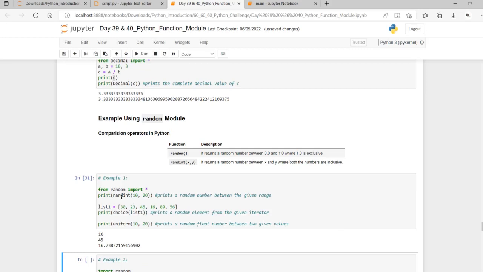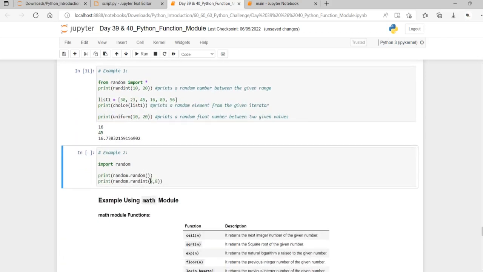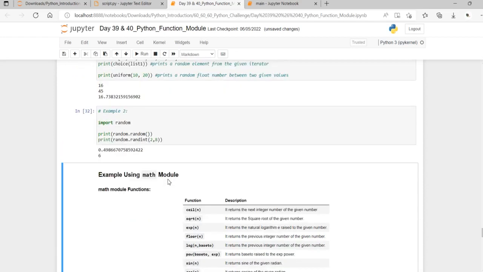One is a random number from 0 to 20, and one random number with a choice from a list, and you can also make use of uniform, that is a float number between these two individual numbers. And you can also use random.random, and within the range of 2 to 8. And here it's okay, dear friends.